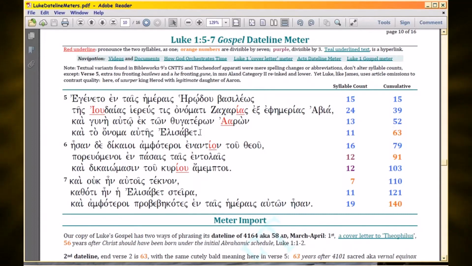Okay? And there's other ways to tell straight from the text, but just a preview of coming attractions. The announcement to Zacharias that he's going to have a kid because his wife is barren. Okay? That takes place in Adar of 5 BC. That's when Mary gets pregnant. Well, actually, this is occurring with Elizabeth 6 months prior. But it's 5 BC. Elizabeth and Mary get pregnant in the same fiscal year. Okay? 63 years prior to when Luke writes. But by using 63, because he could have reworded this. In Greek, you can change the word order, and the meaning would be the same. So to stress 63, he wants you to look at the other passages that have 63 in them.